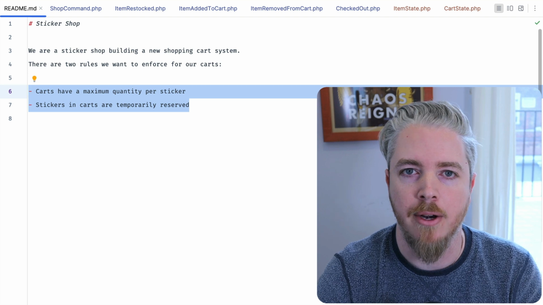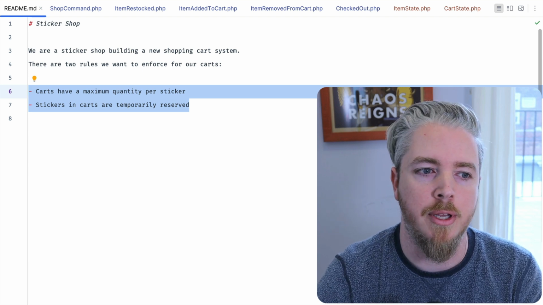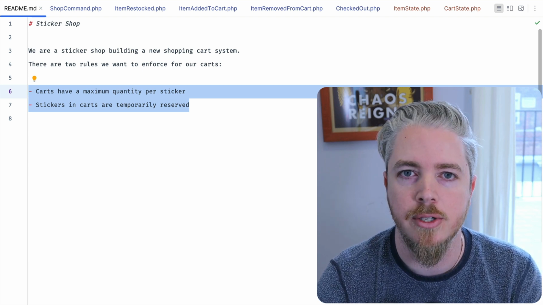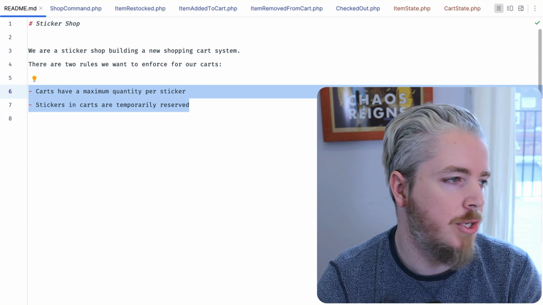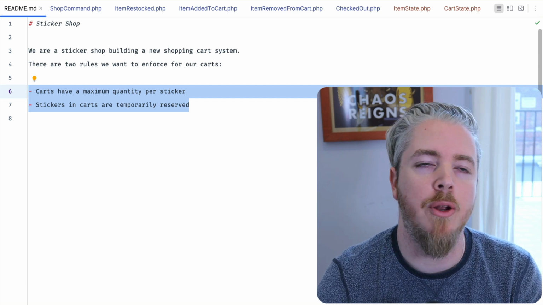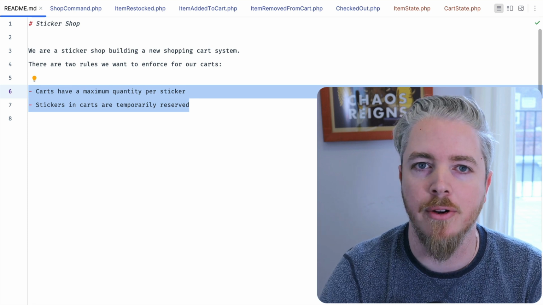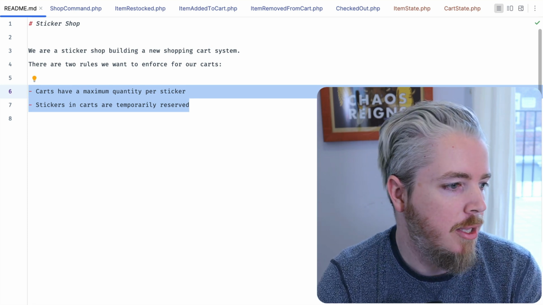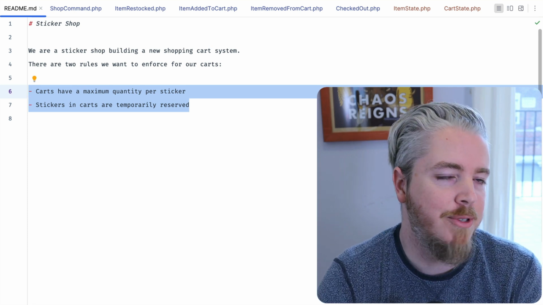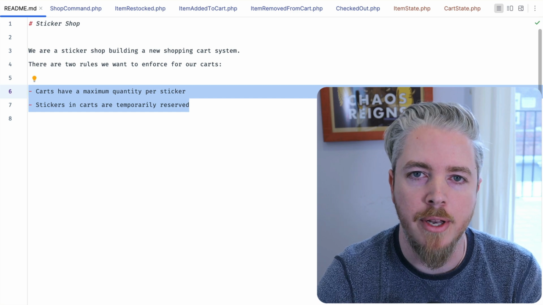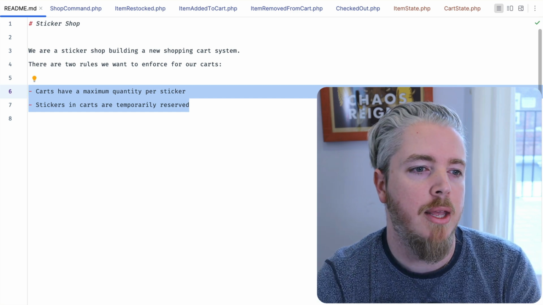They only matter for the short term that the cart exists. And so you'd end up inserting and removing hundreds of thousands of records potentially over time that really don't matter at all other than for this very short period of time.